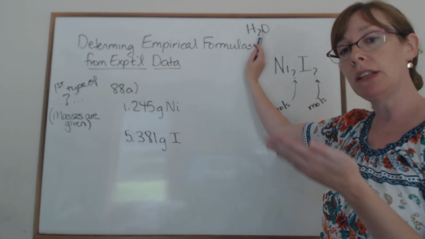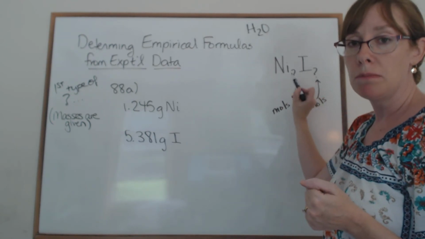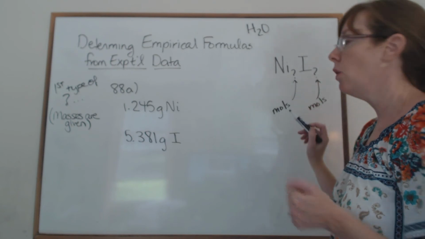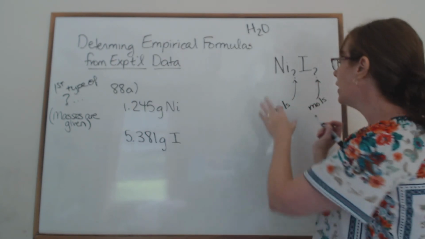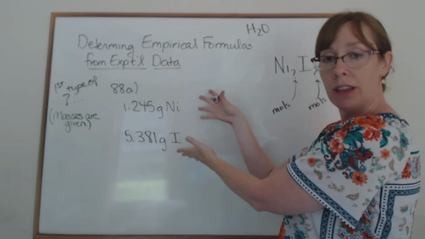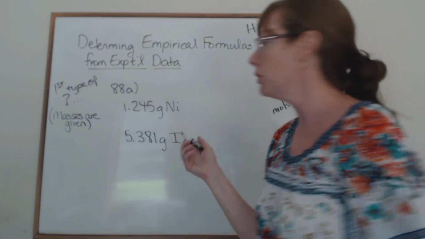If you can say it with dozen, you can say it with mole. Just a much bigger number. So this is really the moles of each. That's a question mark, by the way. So what we want to do is figure out how many moles of nickel there are and how many moles of iodine there are. Well, can you see how easy this is going to be? We have grams. This is just a gram to mole conversion.